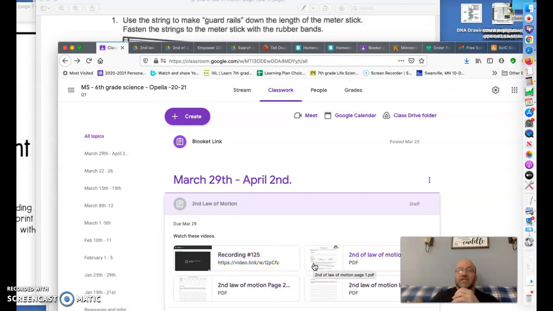What you're going to need is some type of yardstick or meter stick. If you don't have that, a simple board will work. You just need to have some string, some tape, three marbles of the same size if you have it, or three beads that would be big enough to roll. And you need a styrofoam coffee cup with a little hole cut out, and you'll understand what to do in this recording here.